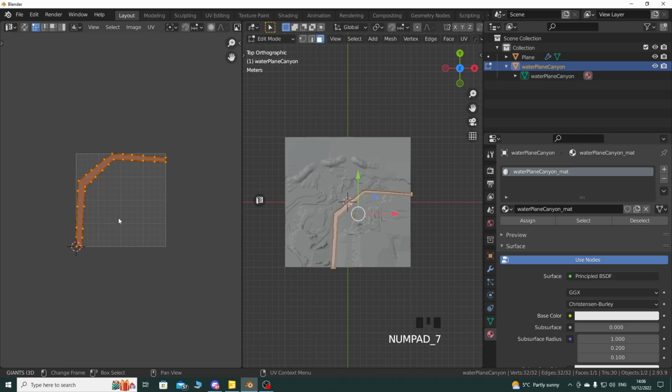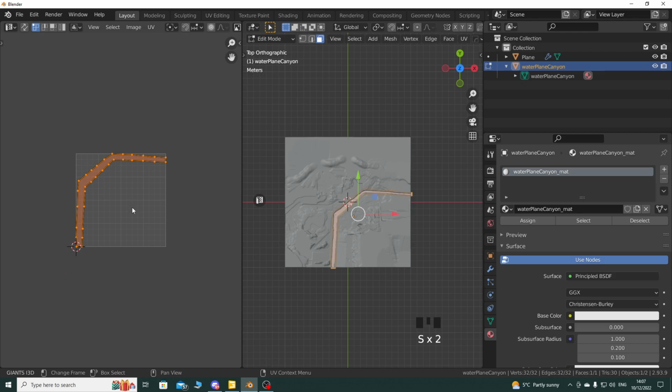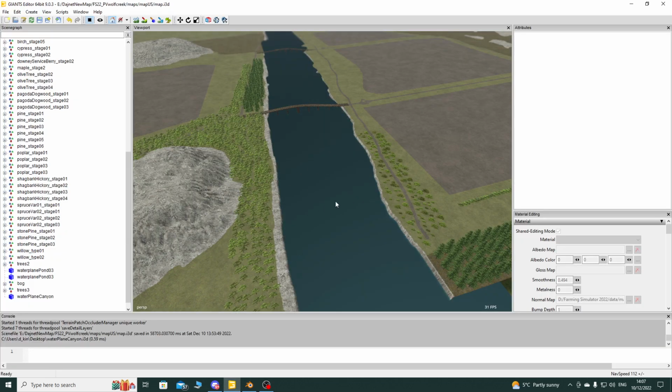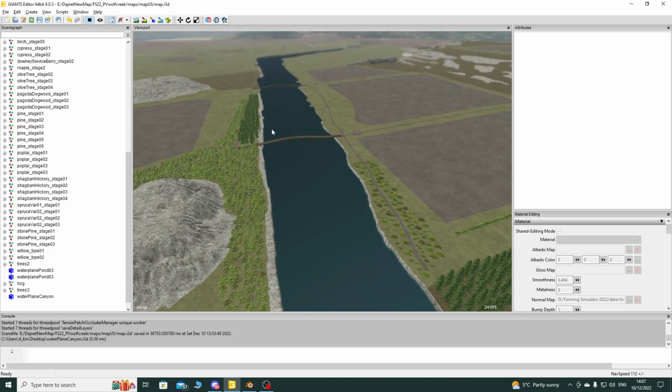You might want to experiment with having the UVs outside of the grid, but looking at any of the in-game default waterplanes, they are all contained within the grid. But you can try and scale them outside and see if that works. I've not done it myself, but you can have a play with that and see if it makes a difference. I don't know, but personally I think this looks pretty good, and the flow map works and everything, so that's the way I have been doing it, and I think it works quite well.